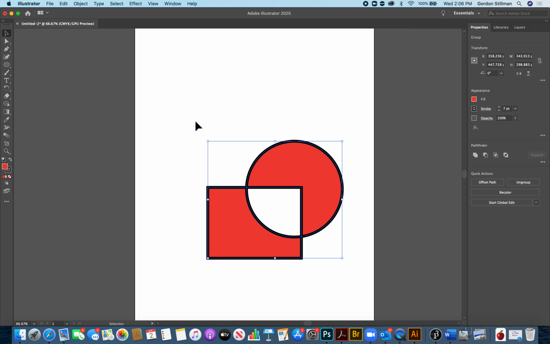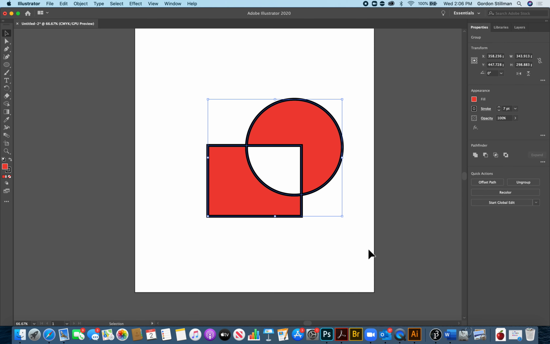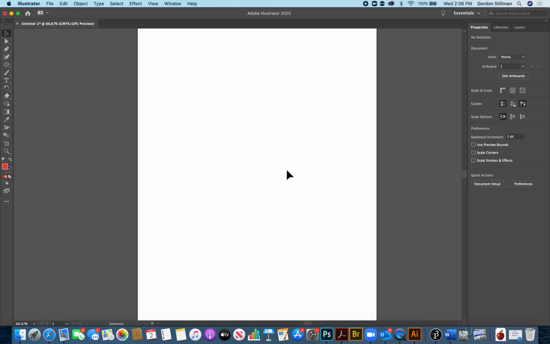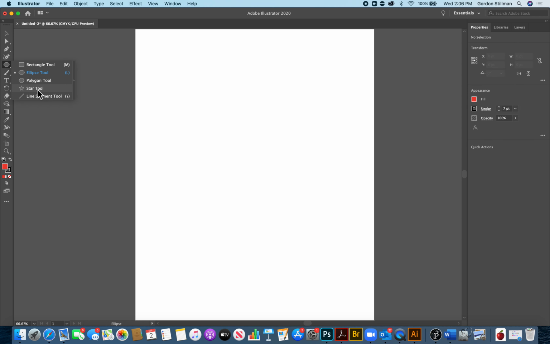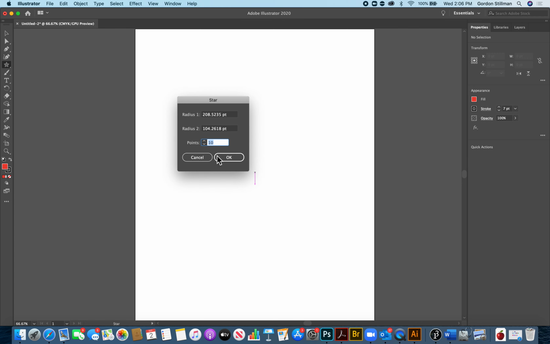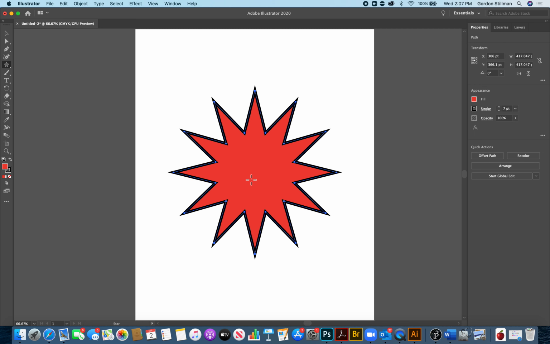So one example I can give of using simple shapes to make complex shapes is, for example, to make an app icon or a simple graphic. I'm going to go ahead and make a cog. And I'm going to start by using the star tool. And instead of drawing it out like that, I'm going to just click once, and then this gives me options. And I can choose the number of points. I'm going to just choose a lot of points. And that gives me a basic star.